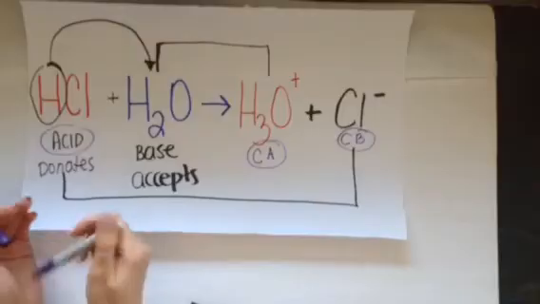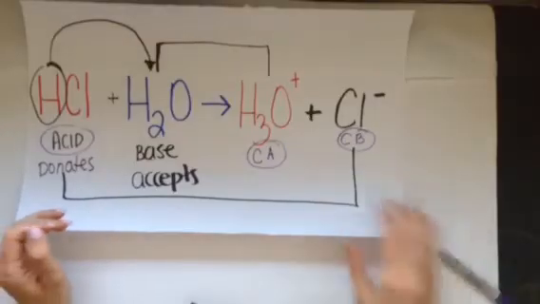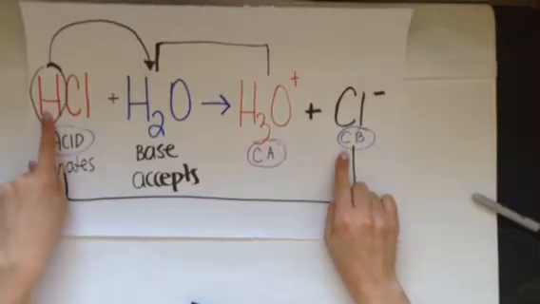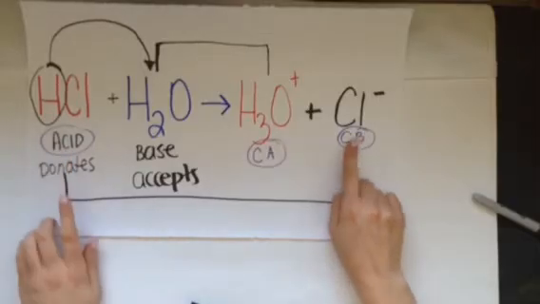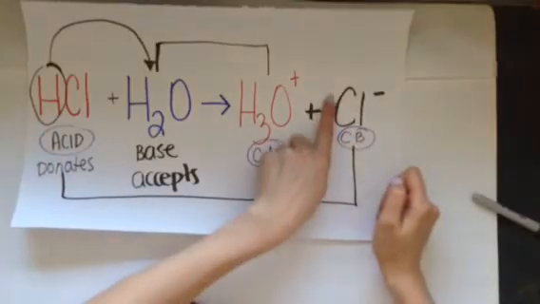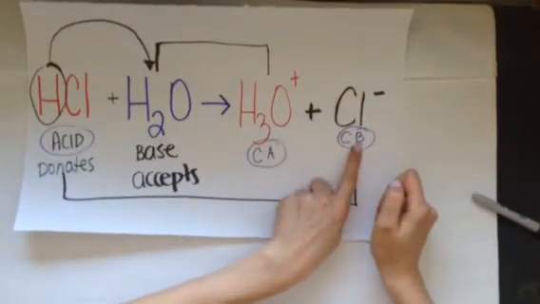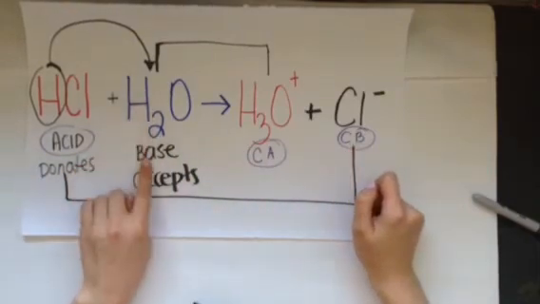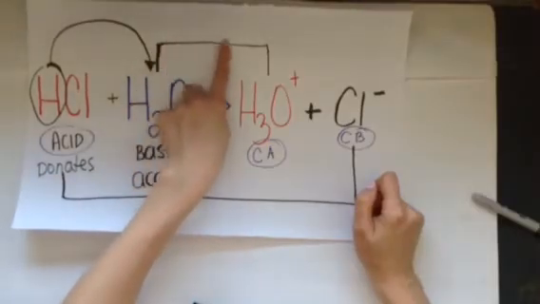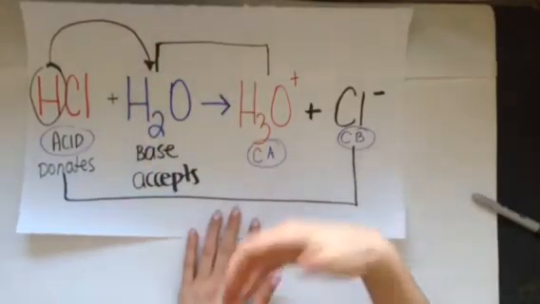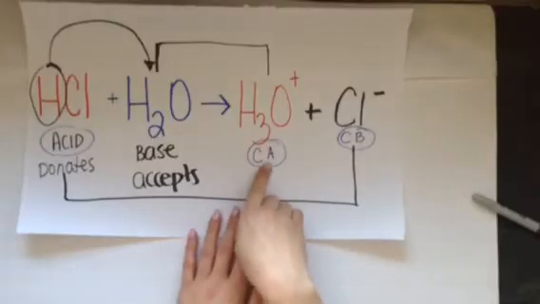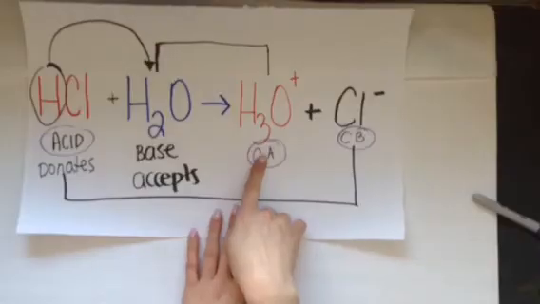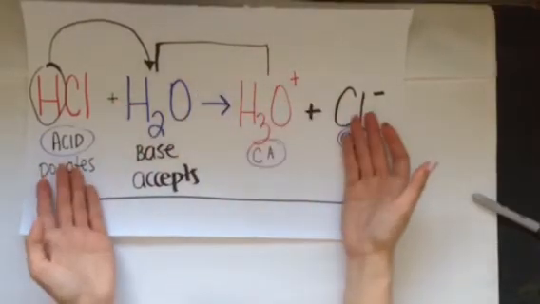Now let's stop for a second. That's a little confusing, and let's talk about this. So the acid, because it lost its H, loses that acidicness. See, over here, it lost the H, so it turns into the base. We call it a conjugate base. The water, which was a base to begin with, because it accepts, right, it now turns a little bit more into an acid, so we call it the conjugate acid. This is the base, that's the conjugate acid. These are pairs, and these are pairs.